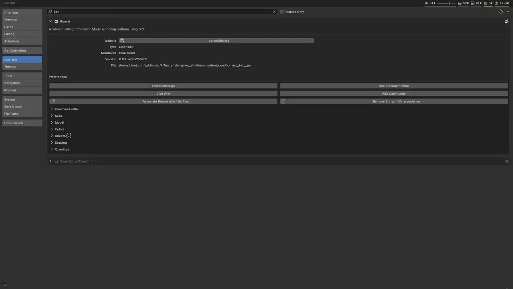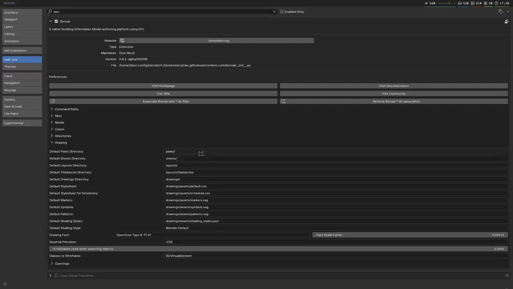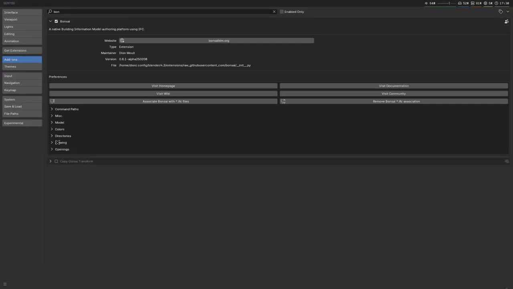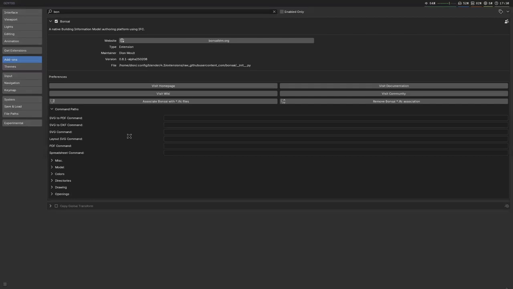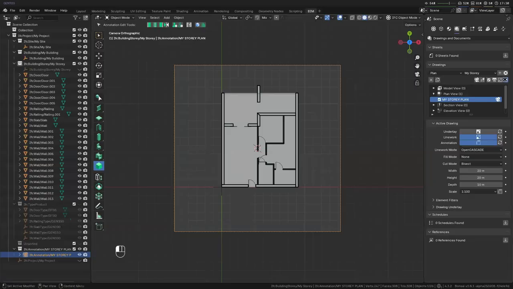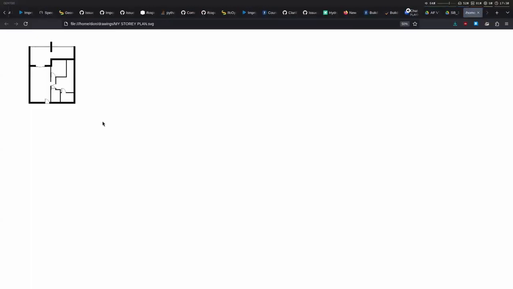Okay, I think I'm done here. I'm just going to view it properly just to see what I've got. Not drawing. Is it command path? Maybe layout SVG. Layout SVG command. I think. I have no idea. Sorry, I don't use drawings at all. Maybe it's that. Yes, cool. So that's my drawing. Look at that.